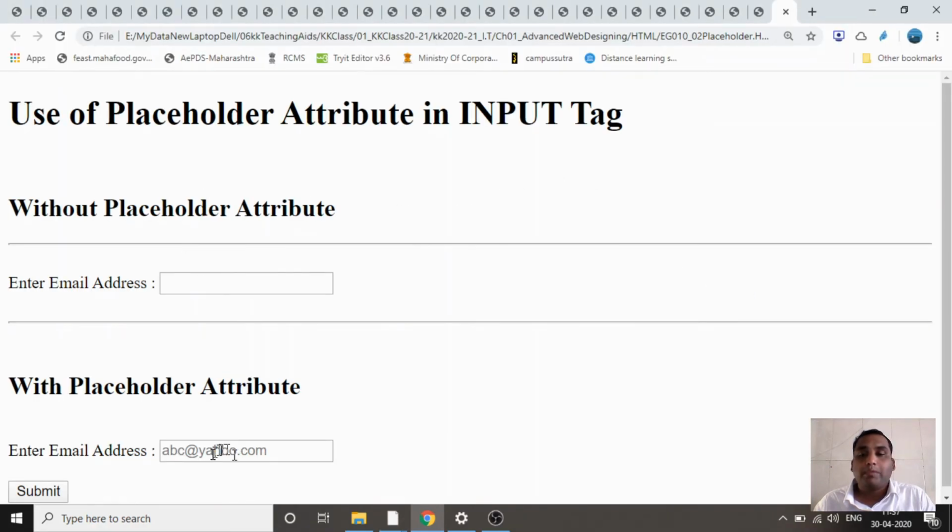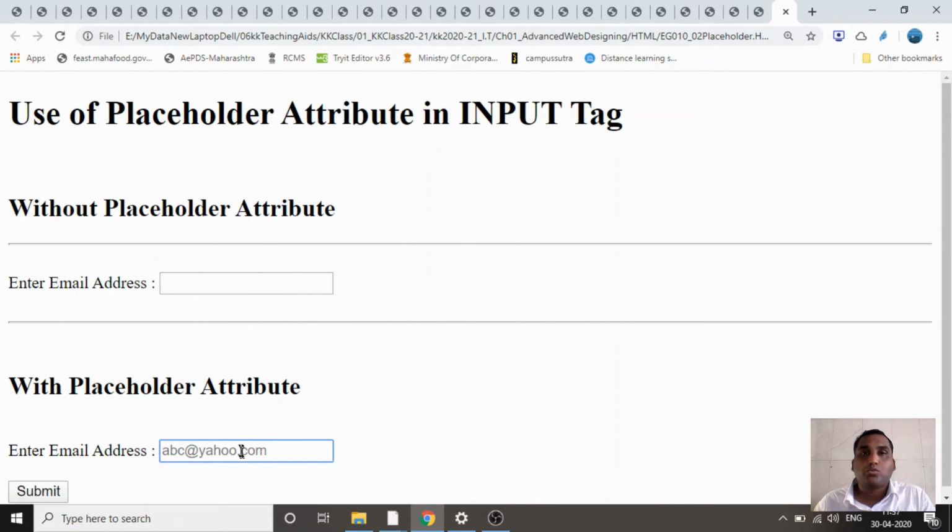This is without a placeholder. You see, this is an input box with the help of a placeholder. So here I don't get any help, whereas here I get help. Okay, this is a placeholder. When I click over here and start typing, that goes. But if it is blank, I get a placeholder and help.